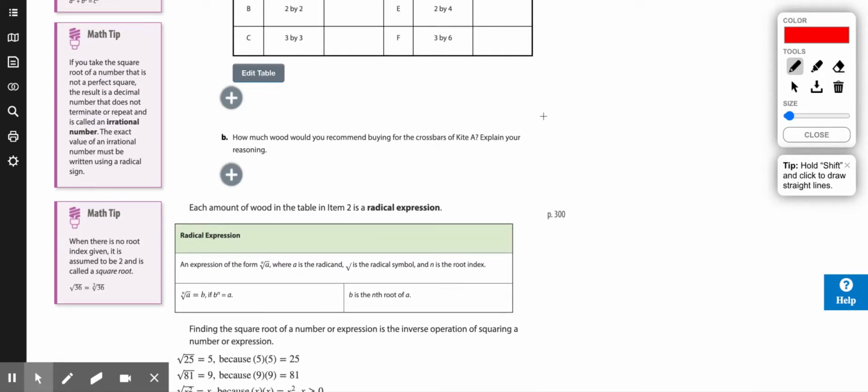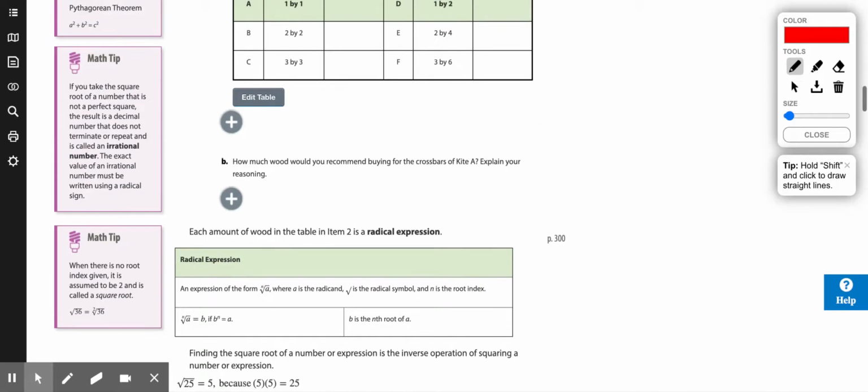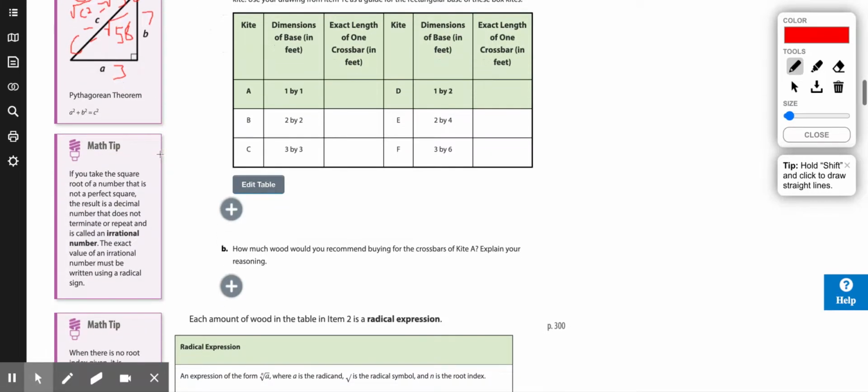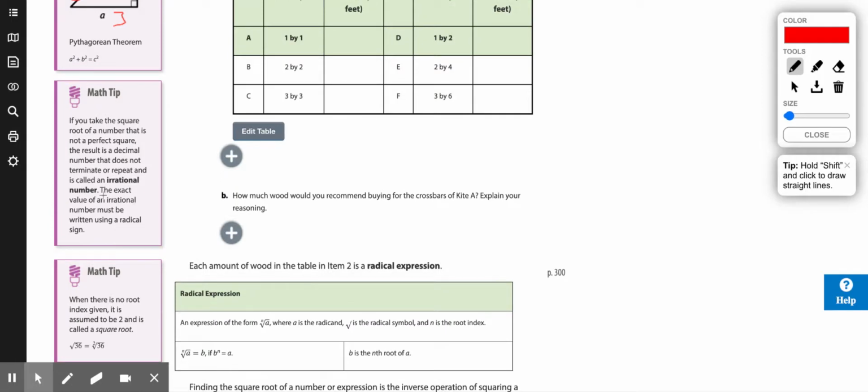If it doesn't have a perfect square, okay, if it is not the same number times itself, like we just said 58, there's no number times itself that equals 58, that's an imperfect square, and we're going to call those irrational numbers. So the square root of 2, we don't know a number off the top of our head that multiplies times itself to equal 2. It's a decimal, so we're going to call this an irrational number.